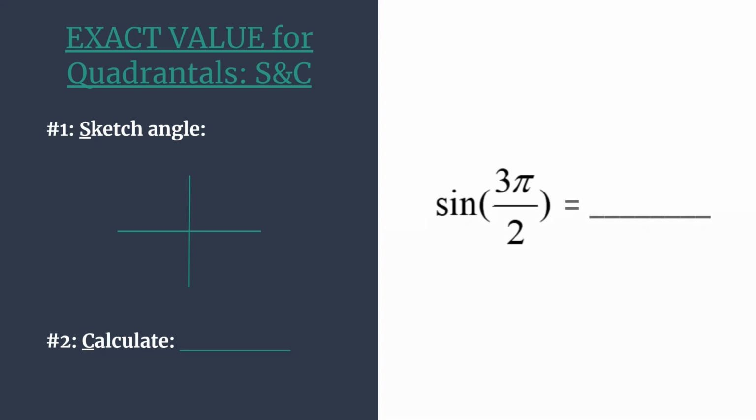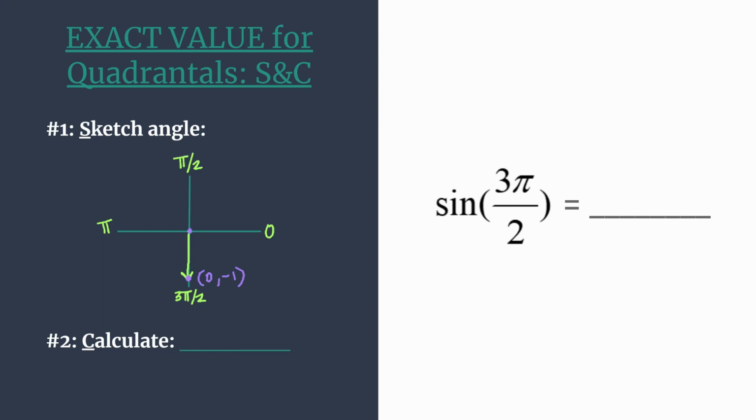So as a reminder, we're finding the sine of 3 pi over 2. And let's go ahead and sketch that angle. So we know it's a positive angle rotating counterclockwise. So here's 0, counting in radians, pi over 2, pi, and 3 pi over 2. So our terminal side is right here. It's on the negative part of the y-axis. And now we want to find the sine of 3 pi over 2. So we can simply find the coordinates, and we know the unit circle has a radius of 1, so this ordered pair must be 0, -1, because here is the origin.